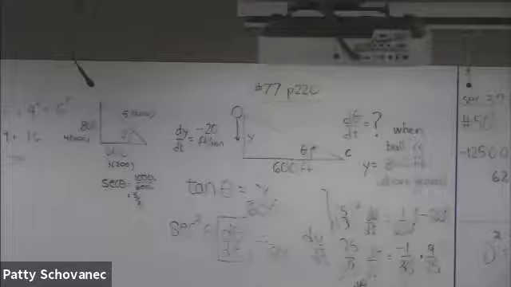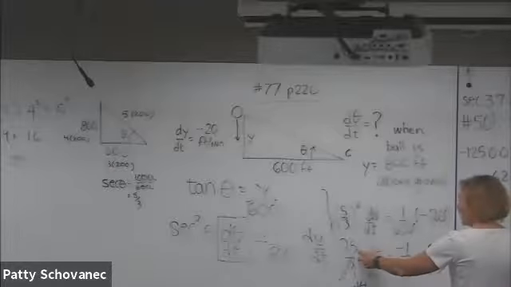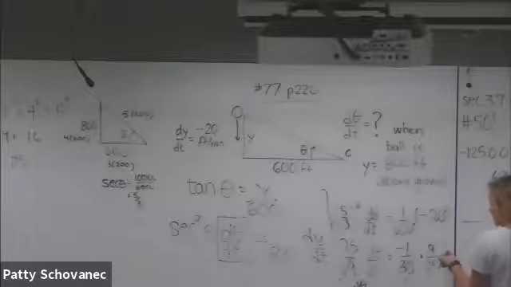So -1/30 times 9/25. Okay. 9 and 30 have a common factor of 3, so I canceled it. Well, right, but I mean, how did you get the 9/25? I've got 25/9 here, so I'm going to divide by it. But to divide by a fraction is the same as multiplying by the reciprocal. Okay.